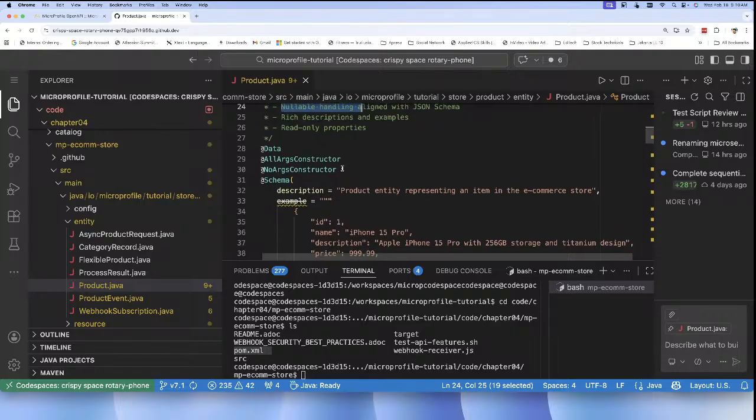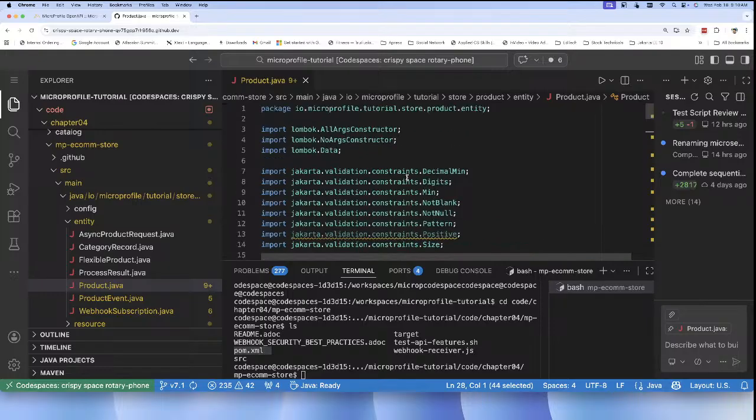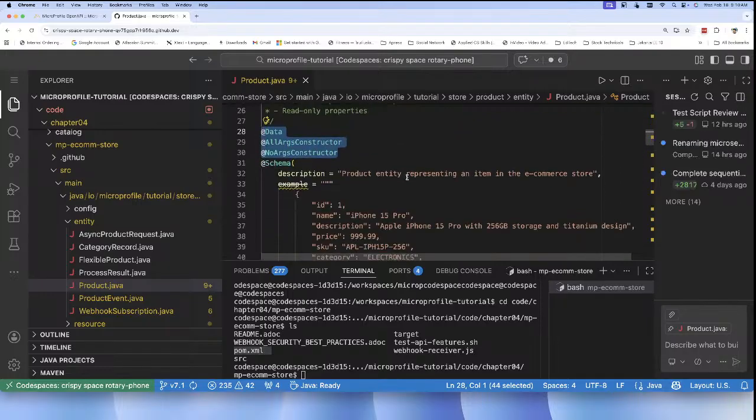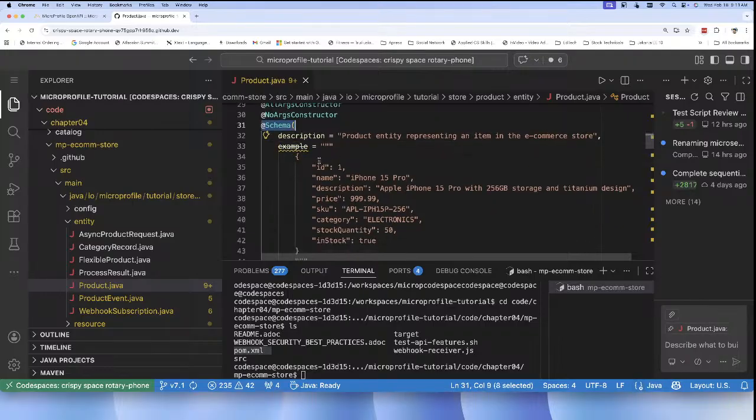So here we have the entity class, which we have seen in previous sessions, where we have used Lombok for reducing the boilerplate code. And now we have this schema property, which also includes an example.